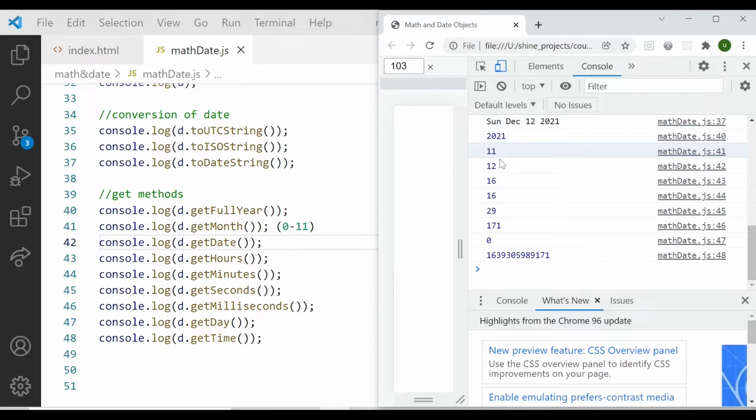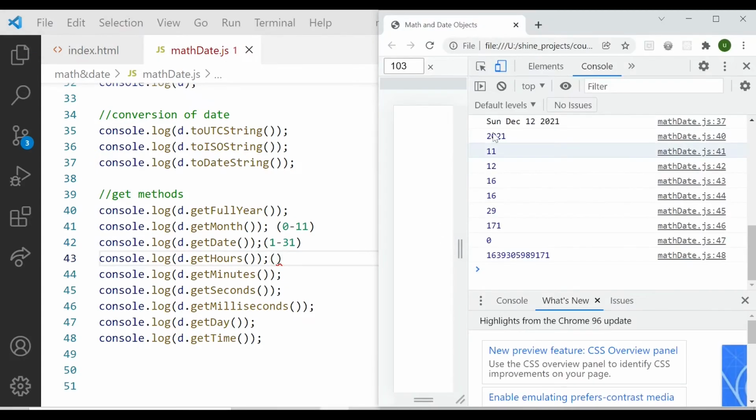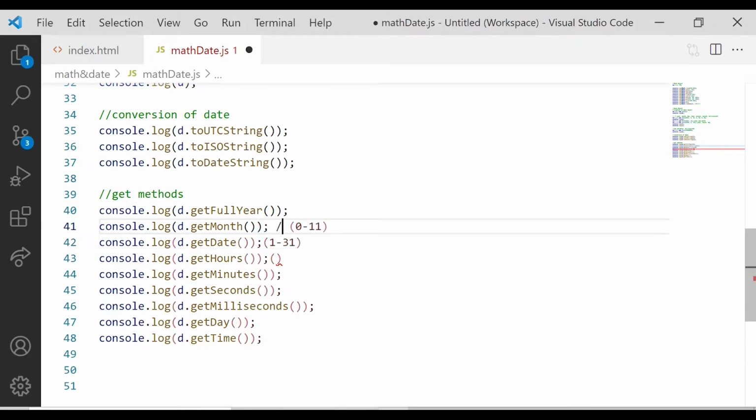Date is going to be between 1 to 31. So you will get a day as 1 to 31. These ranges are very important. Okay, we need to comment this.